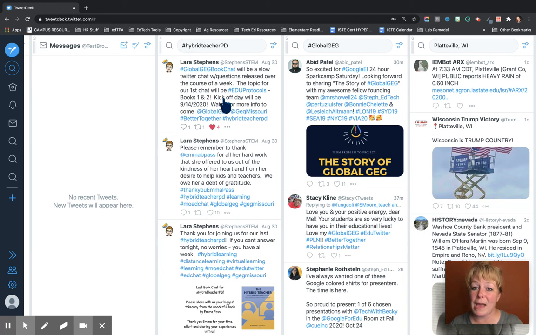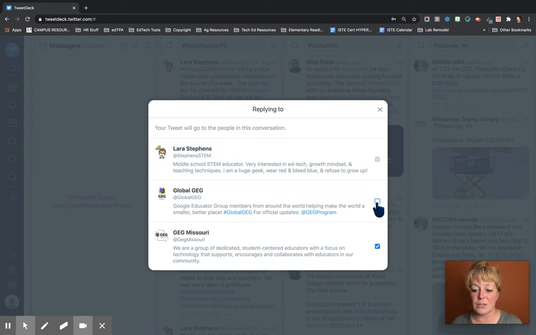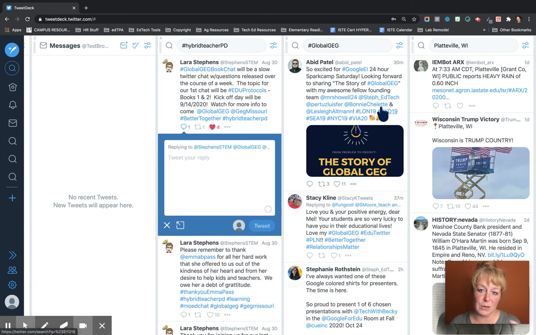So if you want to reply back to Laura, you can click the speech bubble and respond back to her. But note that you're responding back to all of the handles that she referenced in her tweet. If for some reason you didn't want to do that, you would just need to click those handles and uncheck them. But to be honest, part of the richness in Twitter is to engage in conversation with all parties involved. So don't be afraid to leave those handles on that tweet. So then you can engage in conversation and ask Laura a question or give her a comment in reply to something she tweeted, but just make sure that you include the hashtag she referenced. That way, additional people can also join in the conversation.